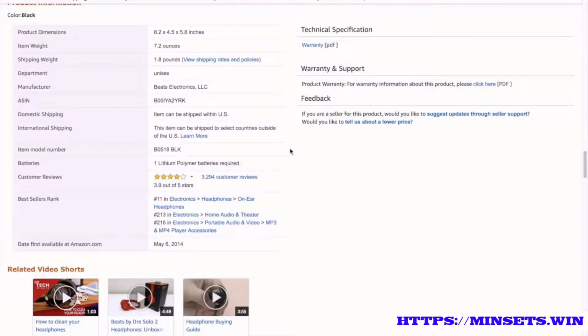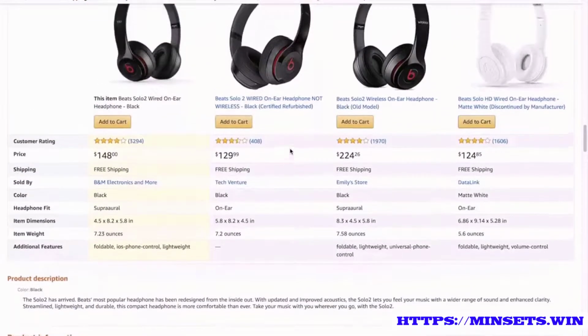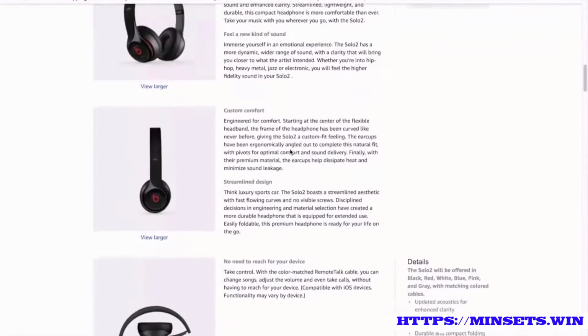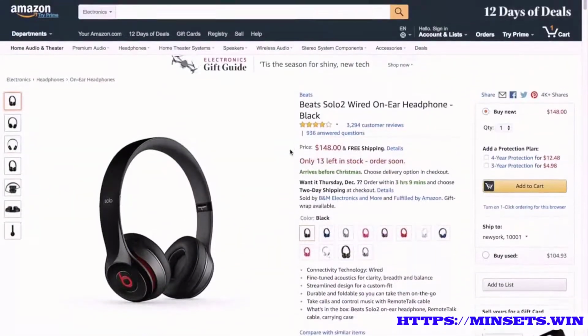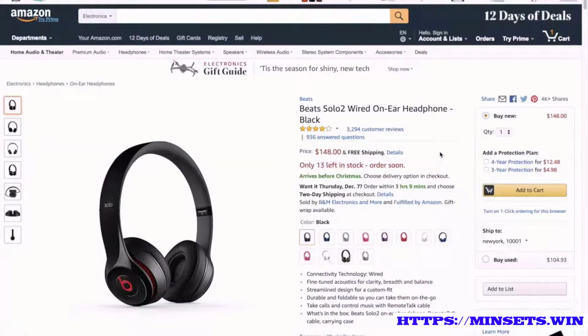And how you manually track it is you have to go check people's inventory and see how much they sell in a given day. Okay, and this is called the 999 cart trick. Now with this, we realize this person has 13 left in stock. What I would do is go see how many people are probably rotating the buy box, and then I would come back 24 hours later and see how much this person has in stock.